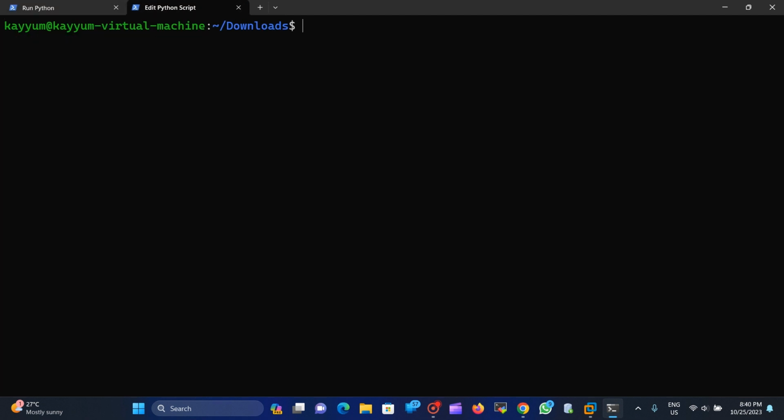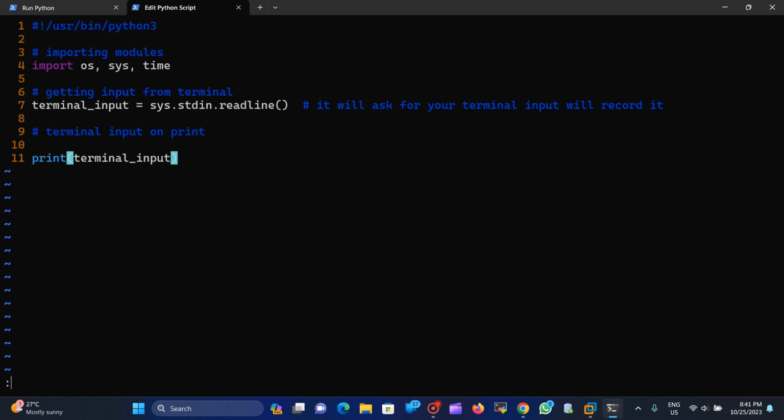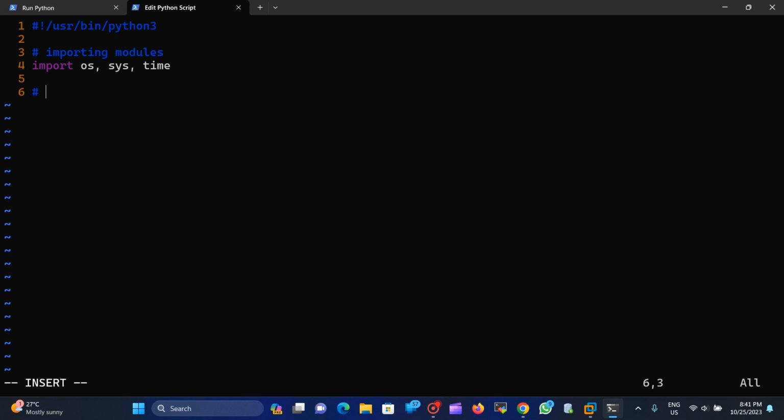Now we will go ahead and see an example for standard output. So what is standard output?